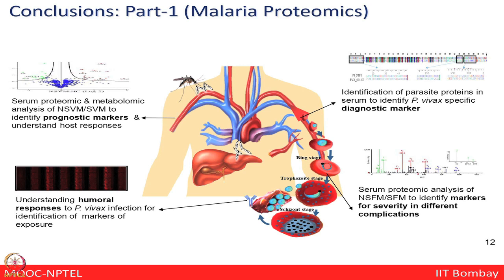An offshoot of the overall project is also looking at the antibody breadth and the humoral responses, using a protein microarray based workflow to look at various markers of exposure to malaria. So this is where you can see that to investigate one clinical problem, you can utilize different types of technologies, from gel based to mass spectrometry to microarrays and even SPR, to test protein drug interactions, to then try to understand comprehensively a given problem or a given system.